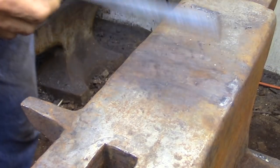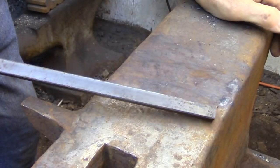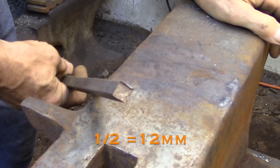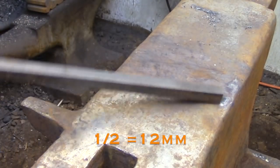Now that I'm satisfied that I have a solid weld for the ring, I'm ready to move on to the handle, and for that I'm just going to be using a piece of 1/2-inch square bar. This is just mild steel, doesn't have to be anything special.